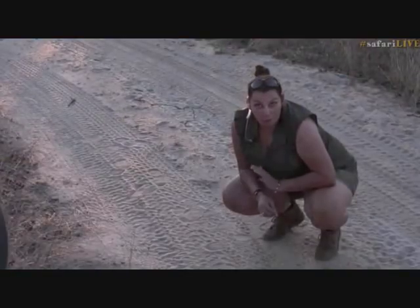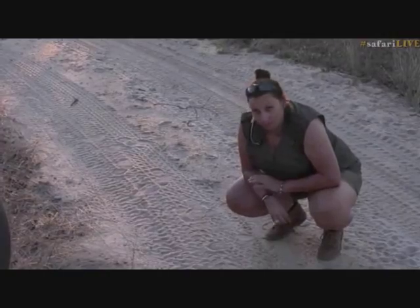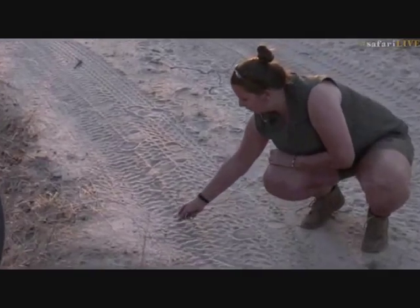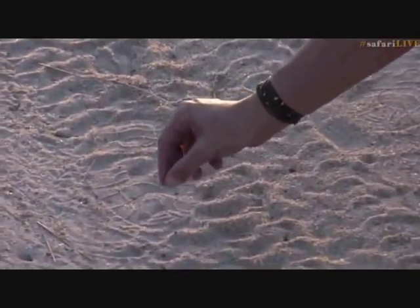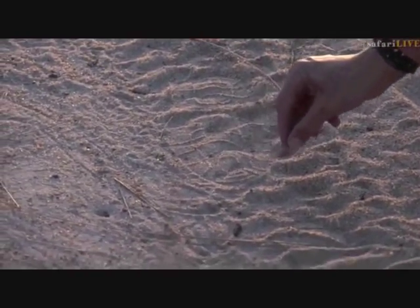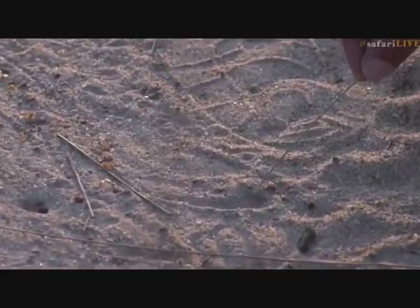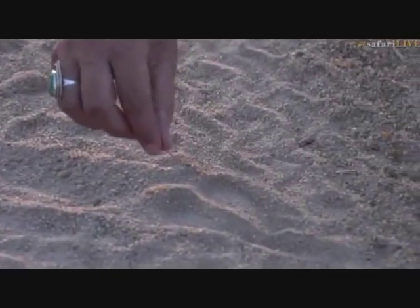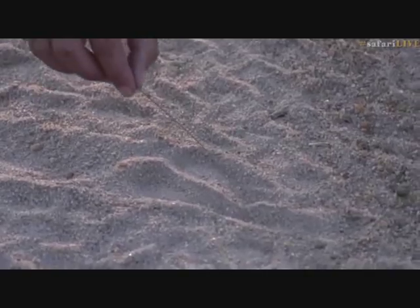I hope you all enjoyed the soap with the thorns, with the devil thorns there. We have some more tracks for you. So what I want to show you first is just over here. I've got a little piece of grass just to show you this very, very round, hard track. You can see the little push up from the soil here. And then if you come with me a little bit to my left, but to Gendre's right, you're going to see the full track in this deeper soil here.